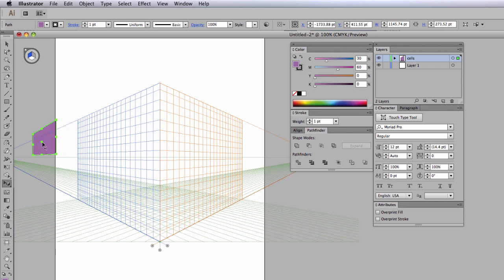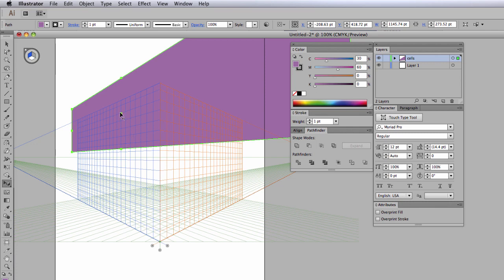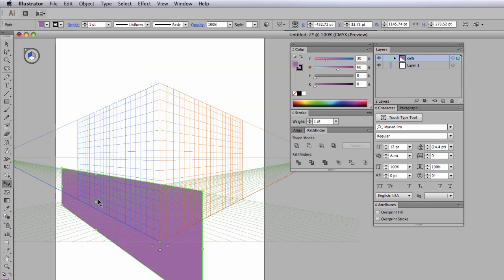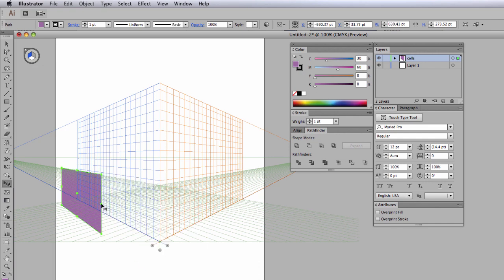Oops. Have to get hold of it properly. There we go. See, now it's become huge. And if I drag it down, it changes the orientation of the rectangle, again to conform to that perspective grid. I can also grab these individual points to resize the object. I can either make it narrower, I can make it shorter or taller, or I could do both. Grabbing one of the corner points lets me resize it in both the vertical and horizontal dimension. But again, as I resize the shape, it continues to conform to that perspective grid.